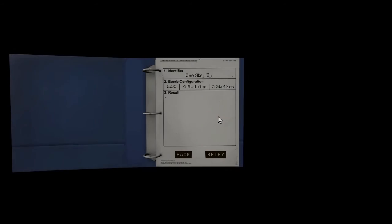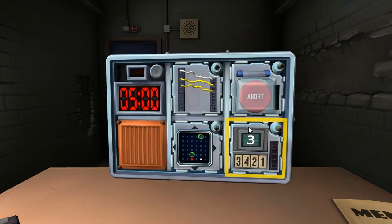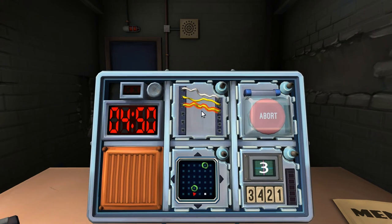Okay, now we get the Simon Says puzzle — the color puzzle. Where is the Simon Says? Oh, there's none on this one. Nice. Oh, we have a maze though. Okay, let's start with the wires: three horizontal wires, two yellow and one white, no red. Cut the second. Good. Now it's a button — red button that says abort.